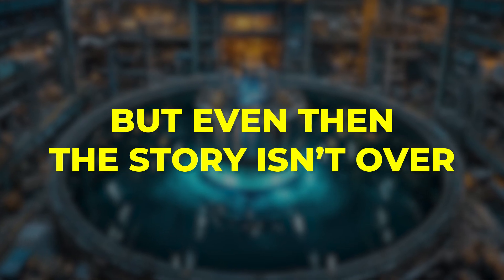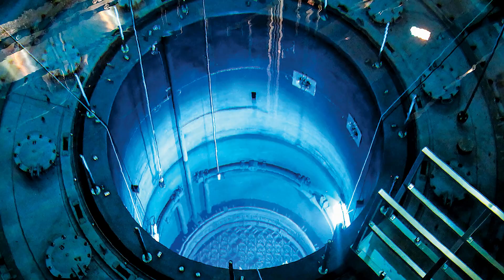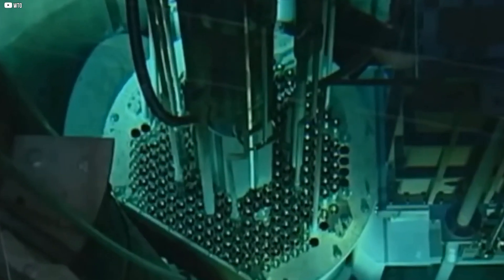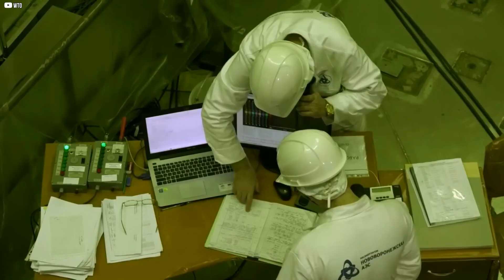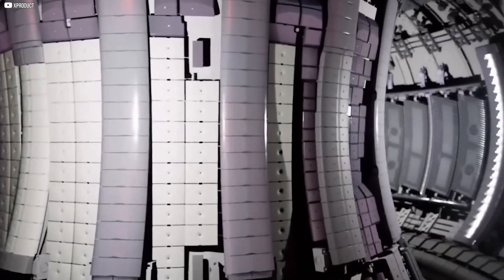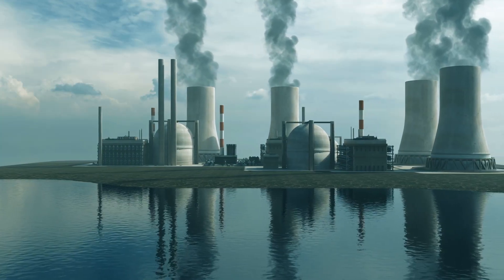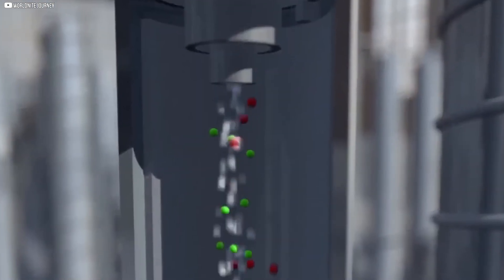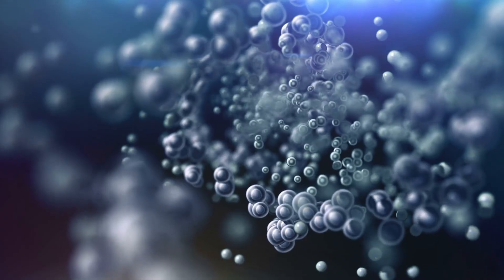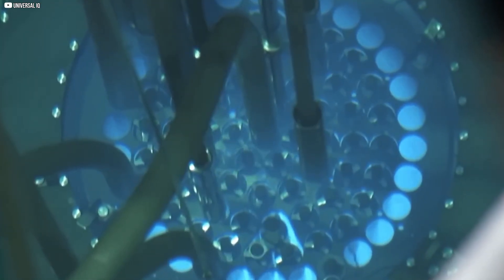But even then, the story isn't over. The glow of uranium fades but never truly disappears. Even after the turbines stop turning and the rods are removed from the core, its energy lingers — contained but never forgotten. It's stored in pools, sealed in metal, watched by sensors and people alike. Because what we've created isn't just a fuel source — it's a long-term commitment. The journey that starts deep beneath the earth, in frozen stone and chemical reactions, ends in quiet rooms powered by precision and caution. Every switch we flip, every light that comes on, is part of a system built on control. Nuclear energy is not just about power — it's about boundaries, responsibility, and the reality of what happens when humans gain the ability to break matter itself. We split the atom and unlocked a force that doesn't sleep. What we do with it now, and how we choose to manage it, is a choice we carry into every future.